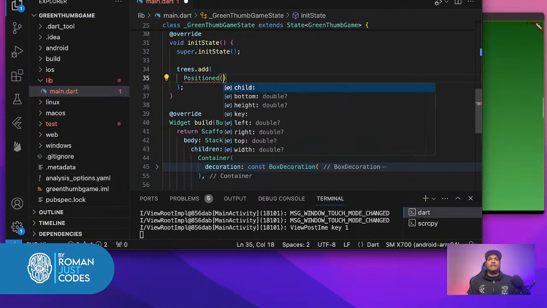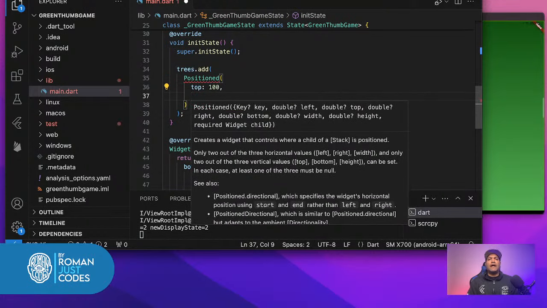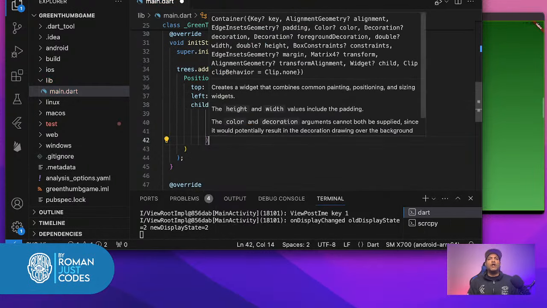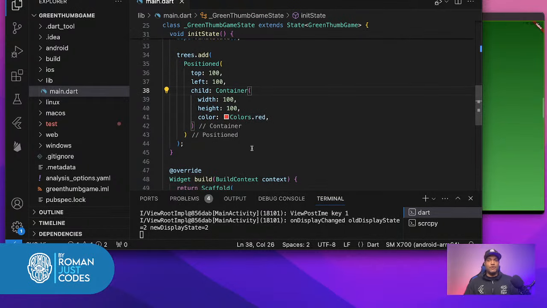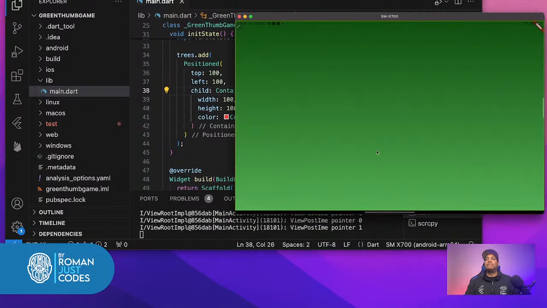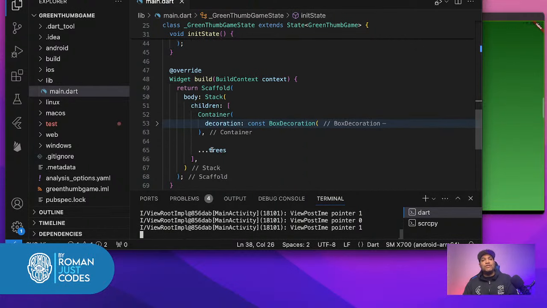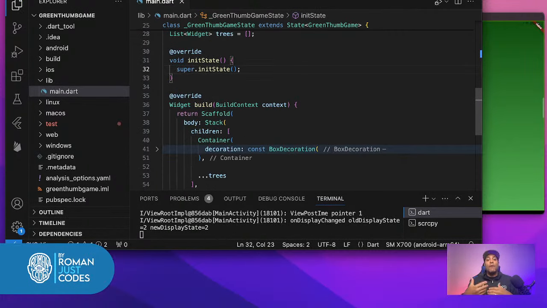Okay, so it doesn't render because you want to do something like Positioned, because we're adding it to a stack, remember. So I'm going to add it at, let's say, 100 pixels from the top, 100 pixels from the left, add it to the tree collection, and then it's going to render in my stack right here. That is what I'm going to be doing, but programmatically, right? Once you do that, your tree should render right here. But this is not how we're going to do it. This is just me explaining how we're going to do it programmatically, okay?